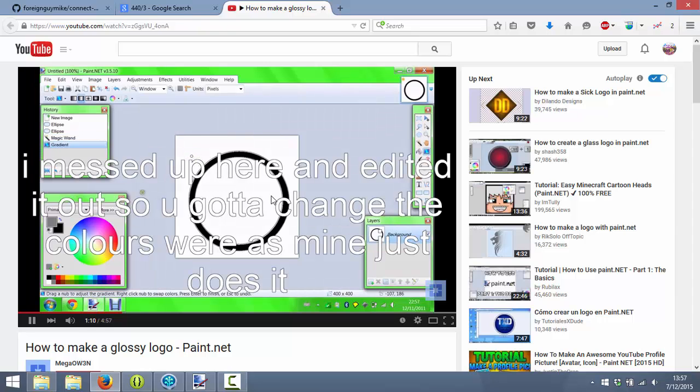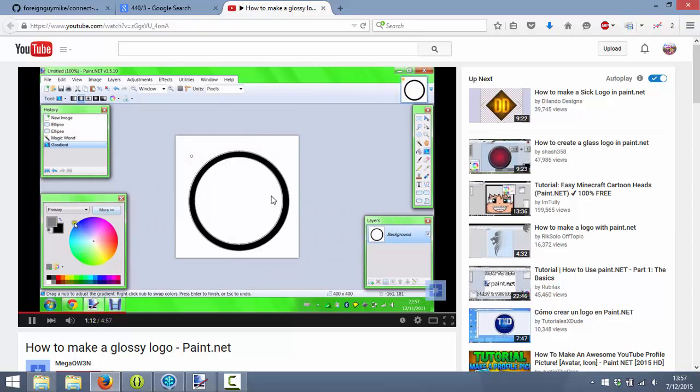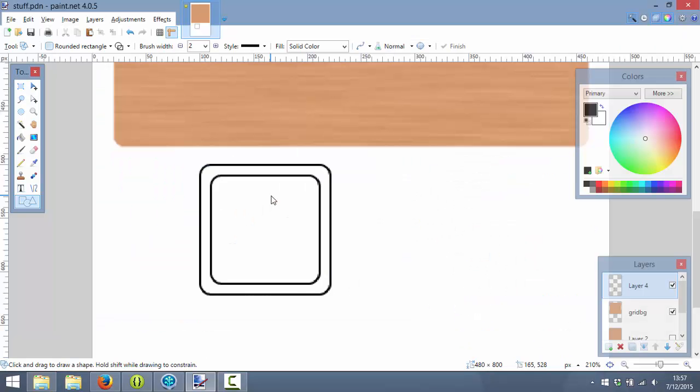What is he doing? Not sure. So you just set it to some gray. Oh, he put like a gradient on it. Okay, I think. Let's see, how do I make gradients?